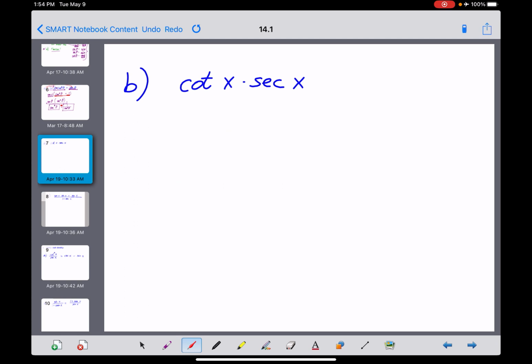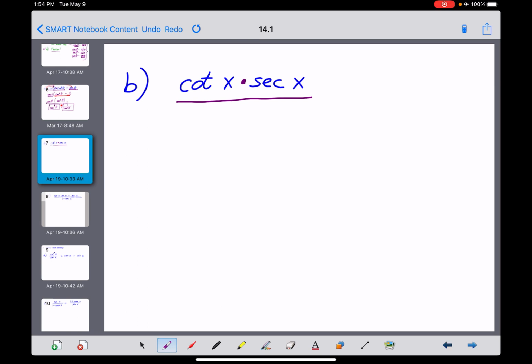This one's simpler up front. Cotangent of x times secant of x. Now, factoring was the first thing I did on the last problem, because in the last problem we had a binomial expression. But this expression is really just one term. Remember, multiplication, which is what we have right here, does not separate terms. That's only addition or subtraction. Okay, so with that in mind, then, everybody, you can't factor right here because this is a monomial expression. So let me go to that other hint that I gave. Change everything into sines and cosines.